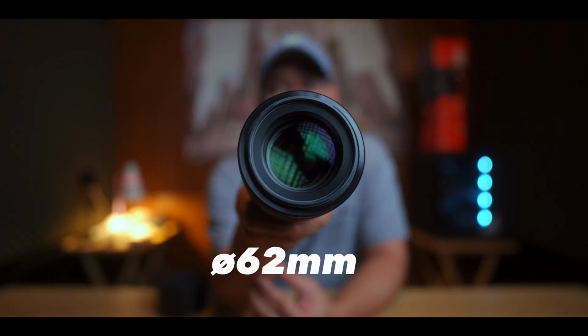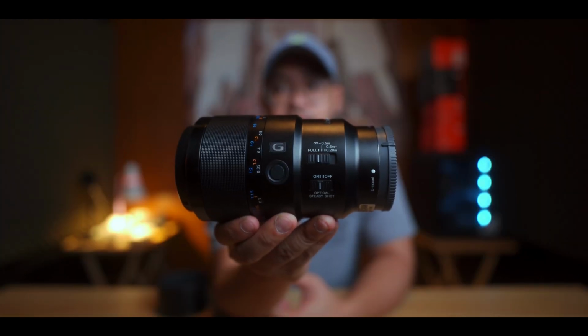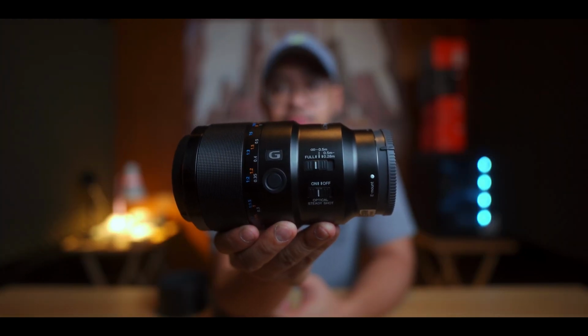As for the lens composition, I honestly didn't like that it has a small diameter but lengthy body. It's practically like a zoom lens, but it's not. Well, maybe because it is a macro lens. But nonetheless, it isn't that big of a deal. Because at the end of the day, I learned to love the form factor and the weight of this lens. Imagine I had like a couple of weeks with just this lens for pretty much everything and everywhere.